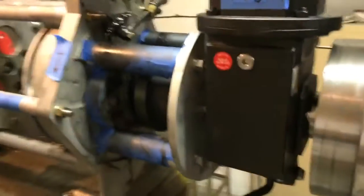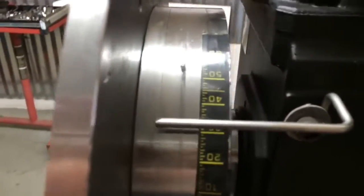And Marco, go ahead and show them the timing. I'm advanced to 30 degrees on the timing wheels. Timing tape there at 30. And on this side, timing tape at 30.